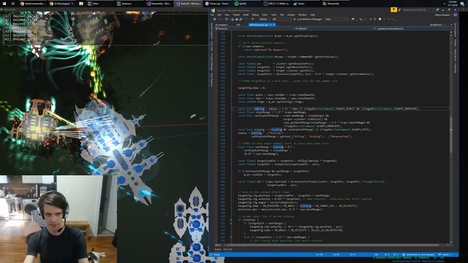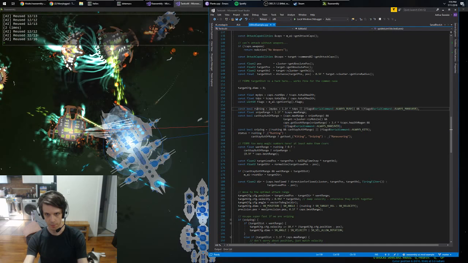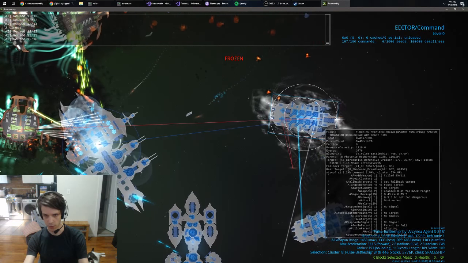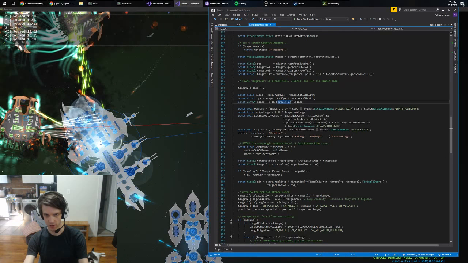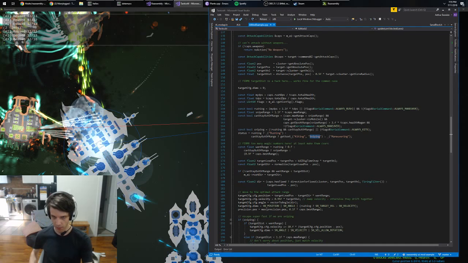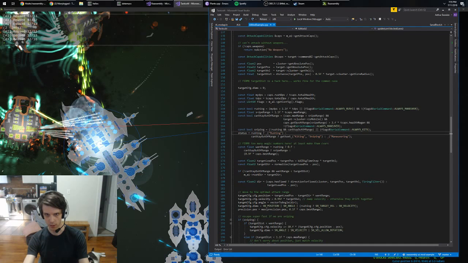So this AI attack action is going to decide between three basic strategies, and if you're familiar with tournaments, you can see these strategies in the tournament text. There's rushing, kiting, or apparently I renamed it sniping, and maneuvering. Rushing involves flying towards the enemy really fast. Sniping involves trying to stay out of range of the enemy weapons, and maneuvering involves something in between.